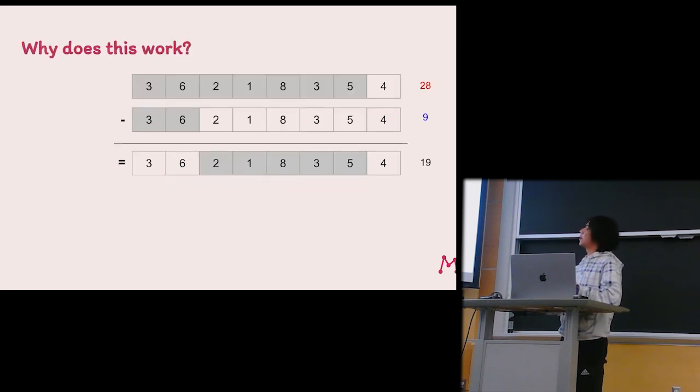So why does this work? What we're effectively doing is we're trying to calculate this accumulation of things within this entire prefix. And since we only care about this one specific range from L to R, we can break it down into 2 ranges. One is the entire range from 0 to R, and one is the range from 0 to L, excluding L itself. And by subtracting them, this gives us what we want, which is 19.